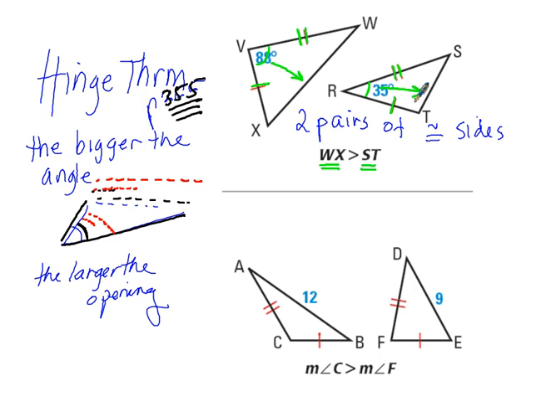Down here in the bottom problem with ABC and DEF, we see the same thing. We have two sides that are congruent and an included angle. Opposite sides, this is the converse of the Hinge theorem. Opposite sides are different, therefore the angles will be different. The larger the side, the larger the included angle. So this is the larger angle. And over here we have a smaller side opposite the included angle, thus a smaller included angle. And we have measure of angle C is going to be greater than measure of angle F.